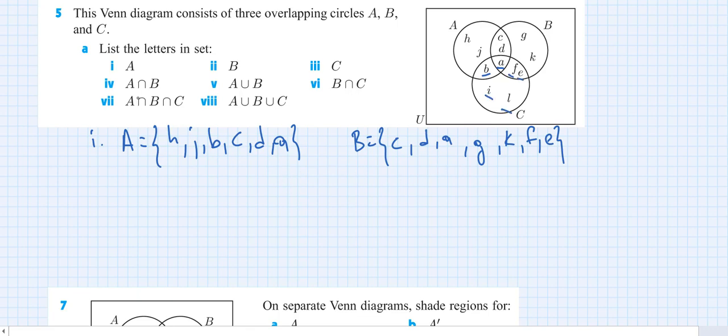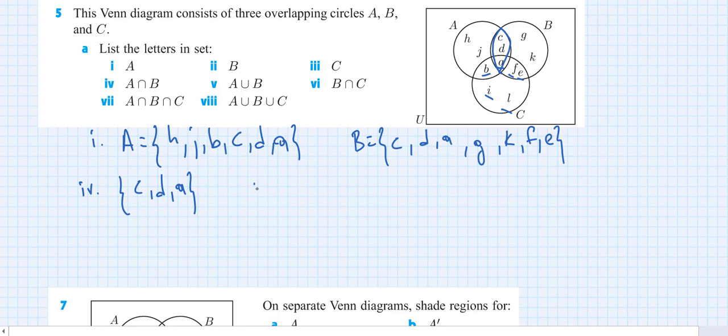So here are some intersections and unions of the sets. Let's try to answer number 4. Part 4, what does it say? A intersection B. So I have to look for circle A and circle B, and what they have in common, the middle part, in this part. As I can see, when I also listed them, the common elements are C, D, and A.